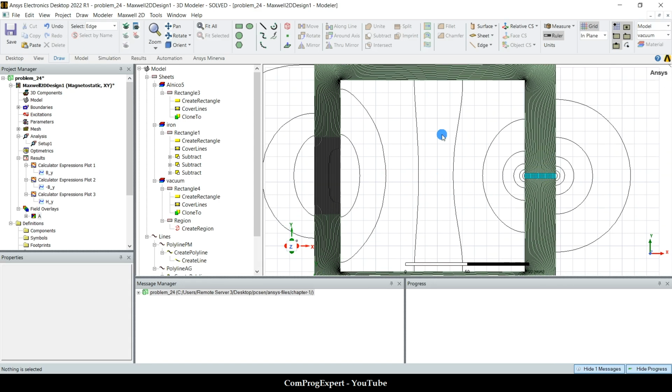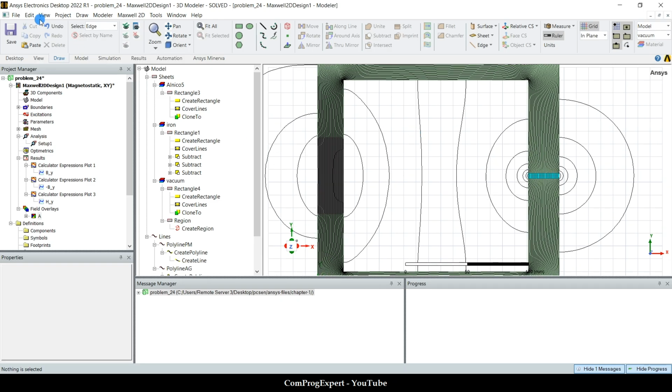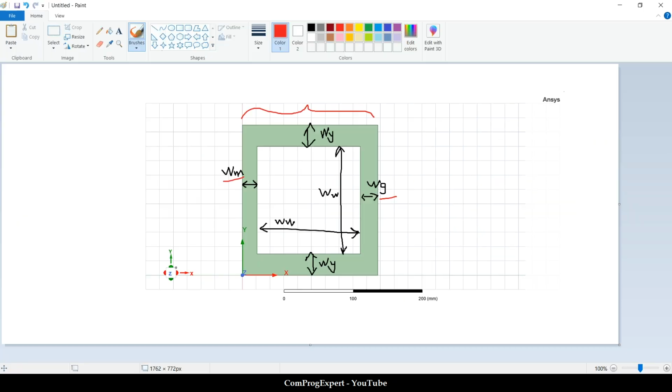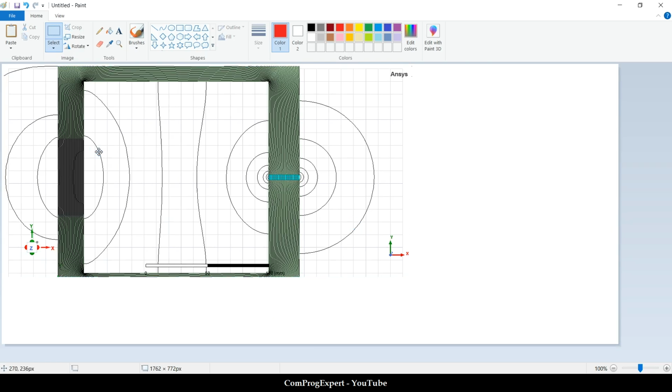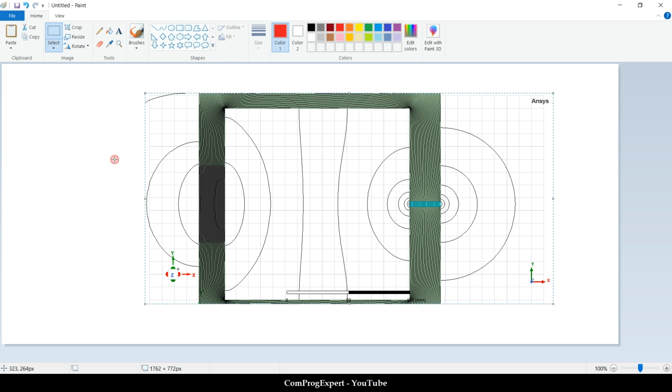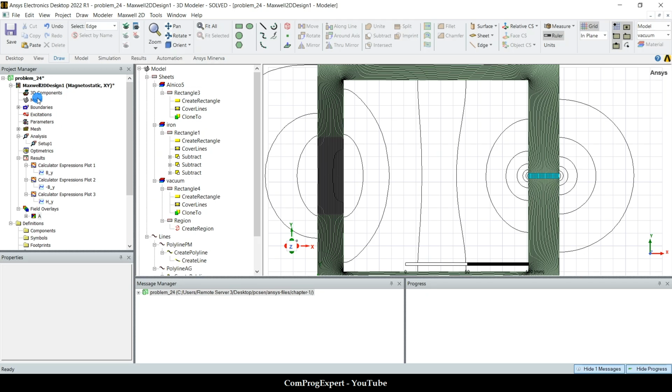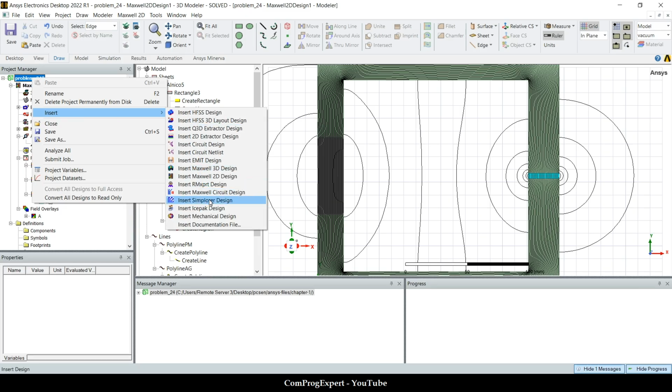So actually, let me copy this image. The magnet in the equivalent circuit, we didn't discuss the equivalent circuit of permanent magnets. The magnetic equivalent circuit of a coil, we have modeled it with a voltage source, the magnetomotive force source.